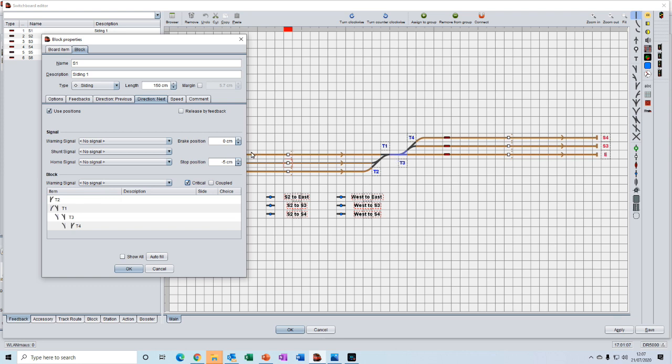If a train was coming in this direction and stopped in this block here, and all of these blocks here were occupied, there would be a deadlock, because this train can't enter any of these blocks, they're occupied, and the trains in these blocks can't get out because this block is occupied.